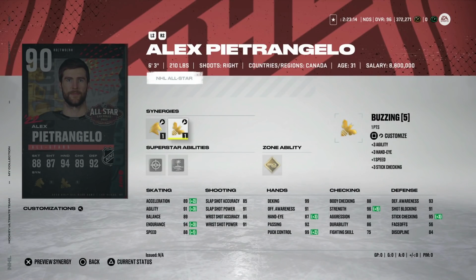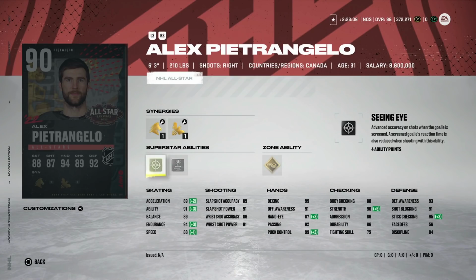Pietrangelo did somehow win that breakaway competition. 88 speed, 89 acceleration. Deking got to 99, as did puck control, which is just not really all that important on a defenseman. Tape to Tape, I'm not huge on activating for defensemen. Same with Seeing Eye, unless he has one-timer. This is a nice defenseman for anyone looking for a holiday team that was made around the holidays. But just not a lot here.